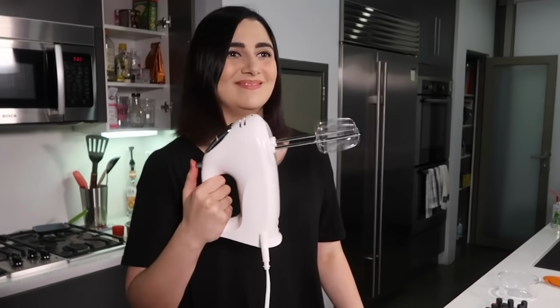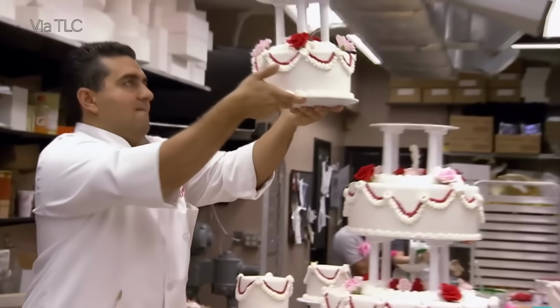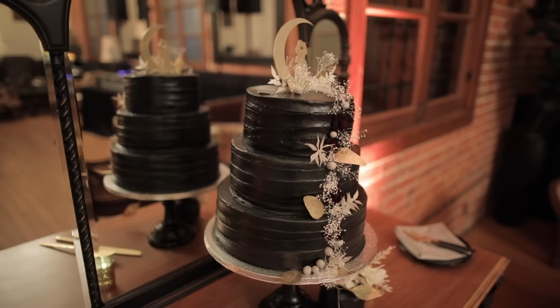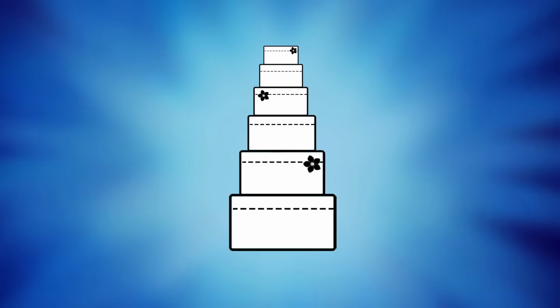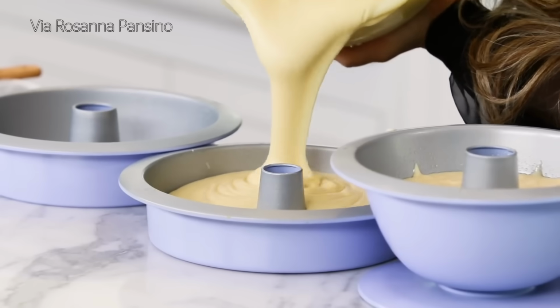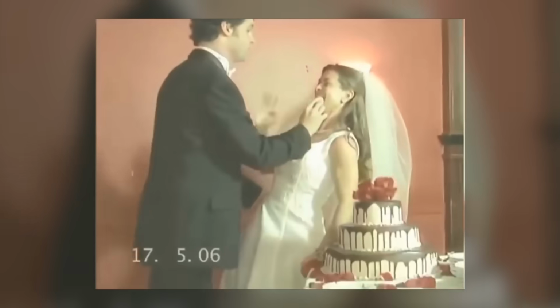No. All right, now as for how we're gonna make this thing, one thing to keep in mind is that we're not great bakers, let alone bakers of cake monstrosities, so we're not gonna bet on this getting to our actual wedding. In fact, we do have a backup cake purchased, but we are gonna try our best to make this bad boy as legit as possible. So we've recruited our friend and baking expert, Rosanna Pansino, to help consult us on how on earth to make a giant cake without it destroying itself and also us.